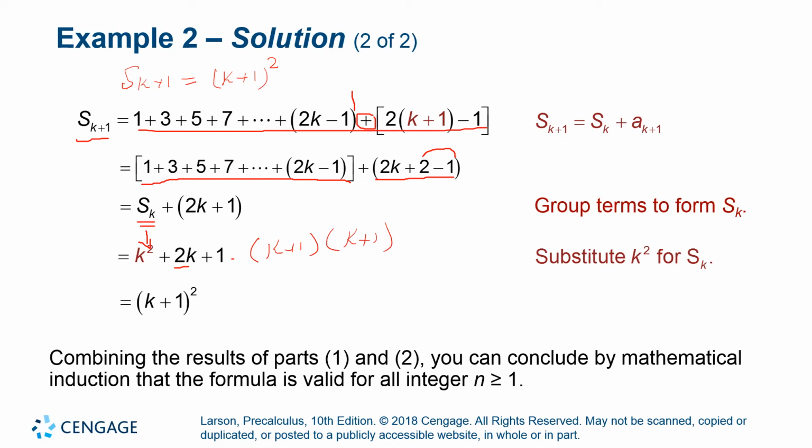And therefore, we proved that this is equal to that, and this is basically what we need to show in order to tell that it is true for all values of n. Or this equation is true for all values of n. So this is our conclusion written on the bottom of the screen.